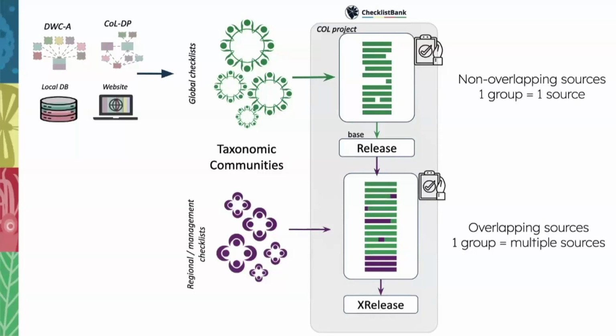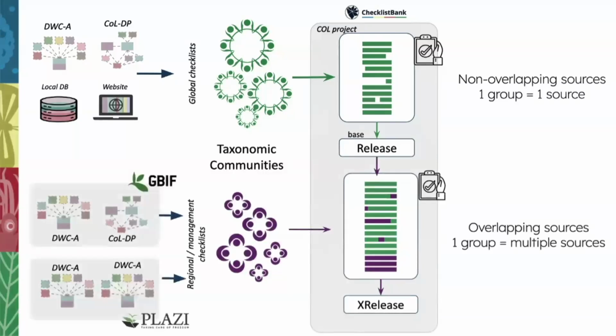Luckily for us, we already have very strong communities providing this extra taxonomic information. We are, for example, getting information from GBIF, whose data model has been providing checklists to ChecklistBank for several years now. It also has a very large geographical scope. We also have Plazi, which is quickly digitizing information from literature to the online world, so we can get this information. Once all this information from these communities gets into ChecklistBank, we do a thorough scrutiny and data quality process that has been described in previous talks.